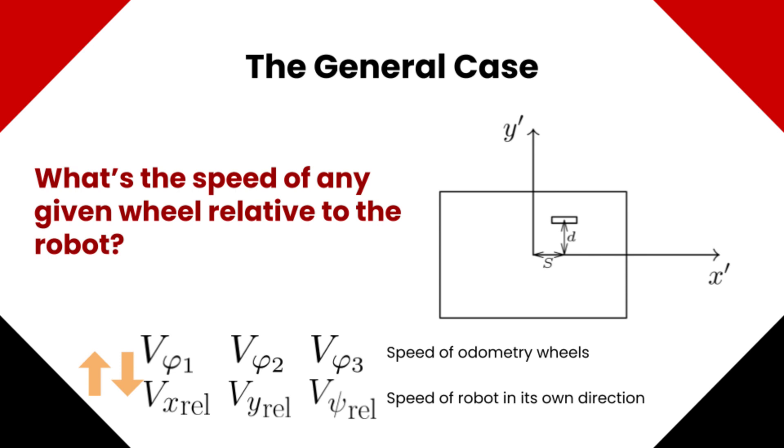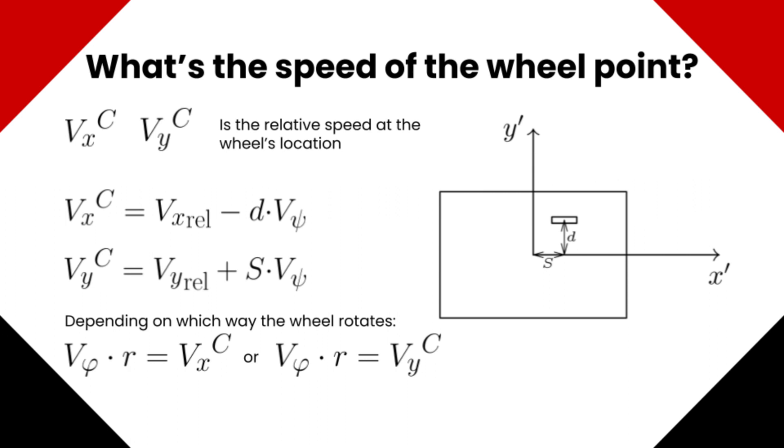If we take a look at a random wheel, just by knowing its distance from the center s and d, we can determine how the speed of the wheel v_c depends on the speed of the robot. However, the wheel can only revolve in one direction, so the wheel can measure the speed in only one of two directions. We can find the relative motion of the point where the wheel is located, v_c. And depending on the way the wheel is able to rotate, we only care about one of the directions of motion. This equation is found using pure kinematics and geometry, and does not use any path assumptions.